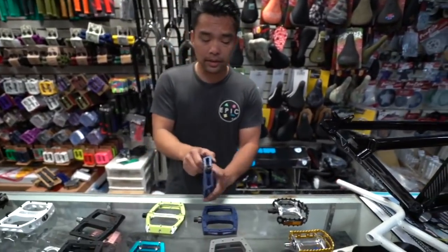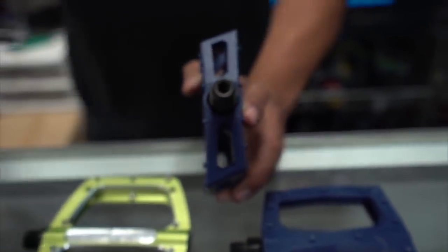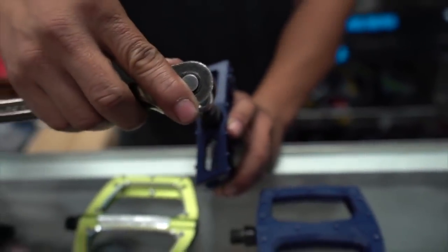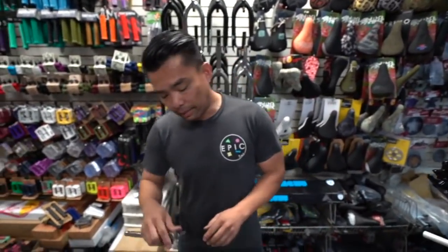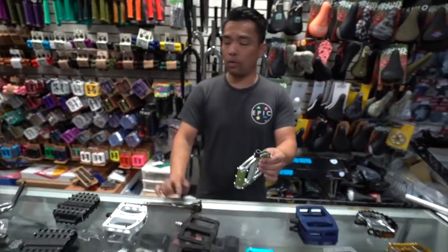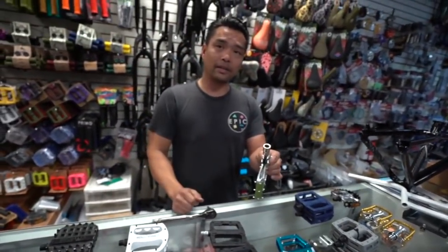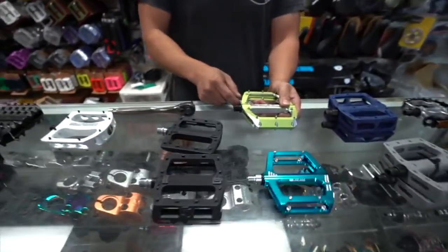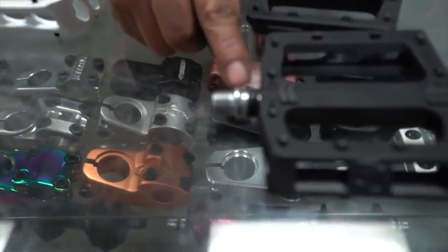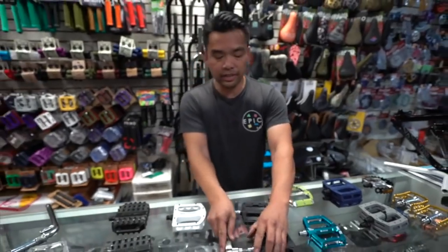The other thing is, if you don't have a wrench, right in the back of them, it's a number 6 Allen to turn it out. Now again, that's for most pedals. Some of the pedals, like the Spank one, actually use a number 8 and don't use a wrench. See how smooth? And same thing with the Dennis Anderson, the Harold Dennis Anderson one. They don't have a wrench flat. All they have is a number 8 and a number 6.